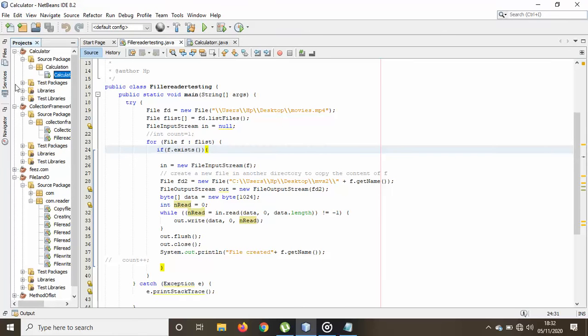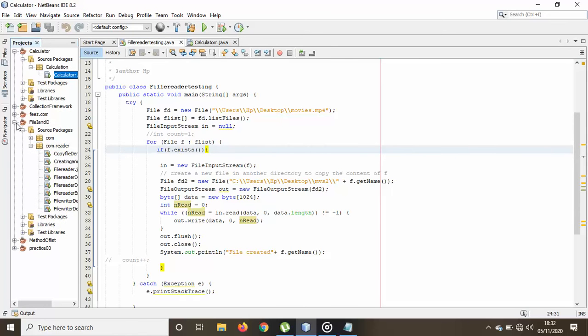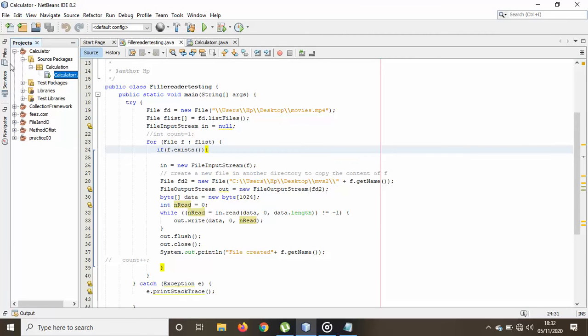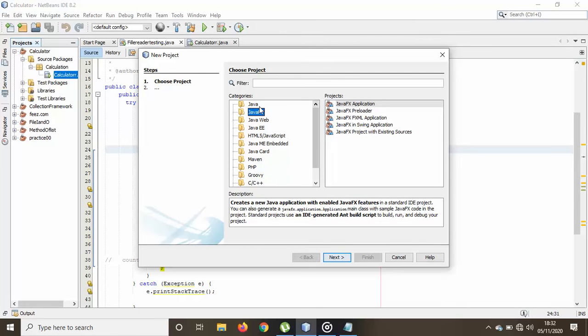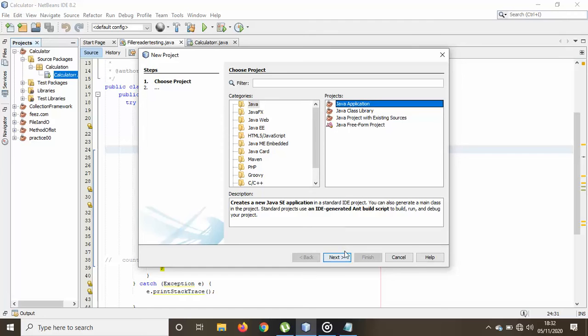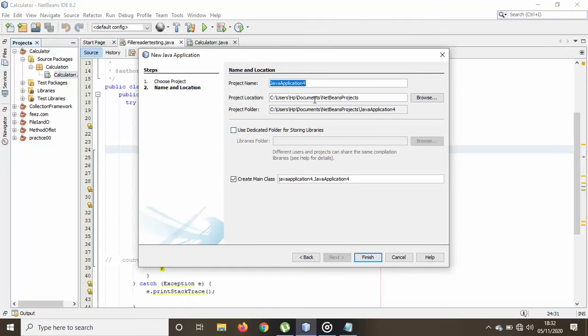After the class method and constructor, we are moving to JavaFX. So let's say class method demo.